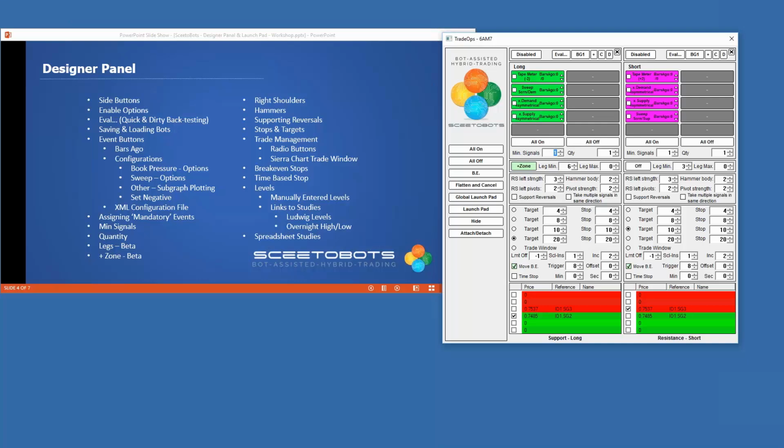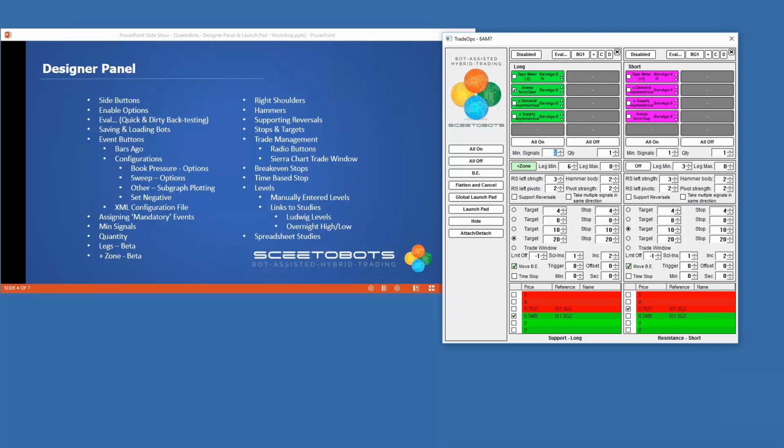If you flip this to 2 and you say, I want a sweep, you've made this one bot required. So we went back here and we talked about mandatory or required bots. Checking that off tells the bot, hey, I want a sweep plus any one of these. That's the 2. If I go to 3, I want a sweep and all these. But you can turn things on and off. And this way you can say, I've got to have the sweep.